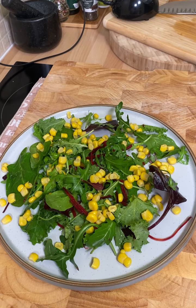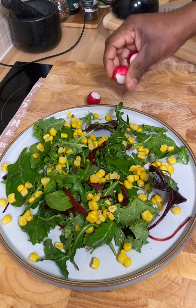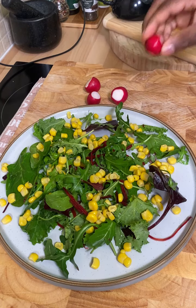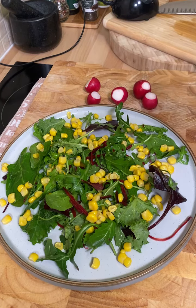What we're going to do next is get some amazing radish. A lot of people don't like radish, but to be honest, radish is very, very good for you — very good for your blood, very good for weight loss, good for so many things. It has a tiny little bit of tongue taste in your mouth when you eat it, but it is beautiful to have in a salad.